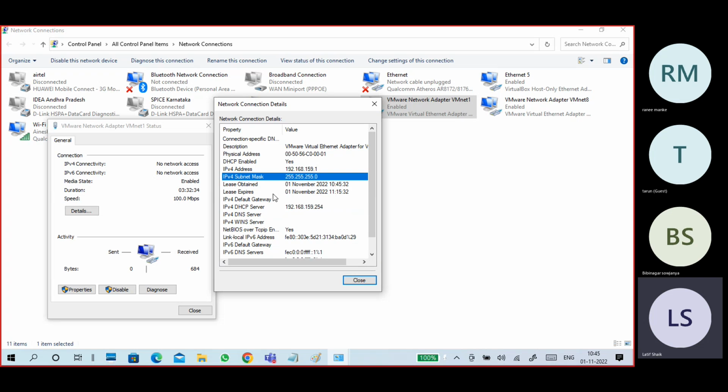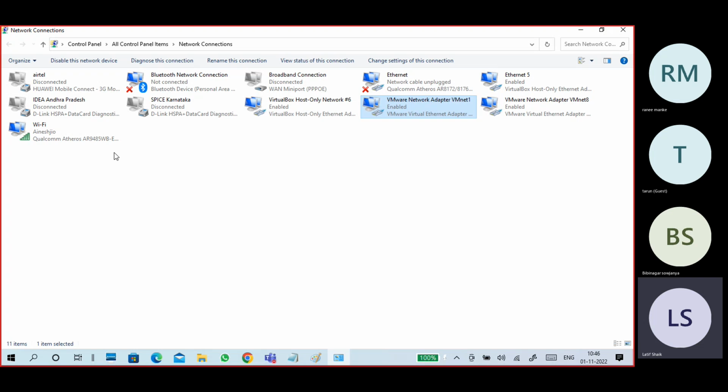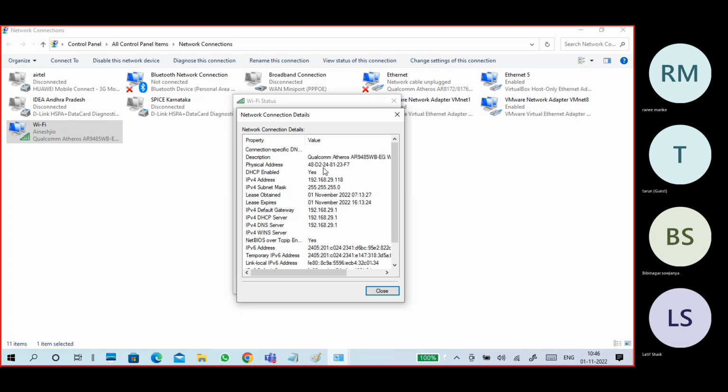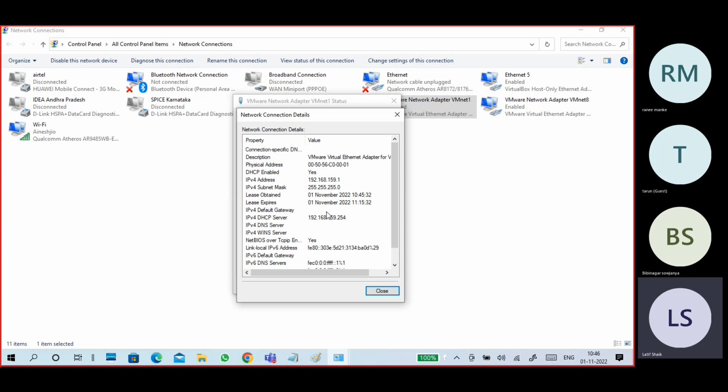The IP address, subnet mask, DHCP server address, lease obtained, lease expires. DHCP enabled Yes means you got a proper IP address from the DHCP server. For this adapter, I got an IP address from this particular DHCP server.